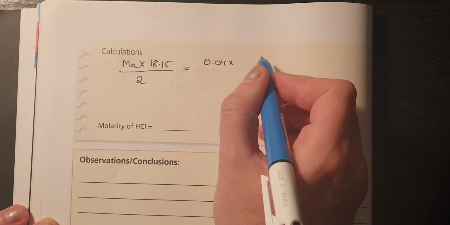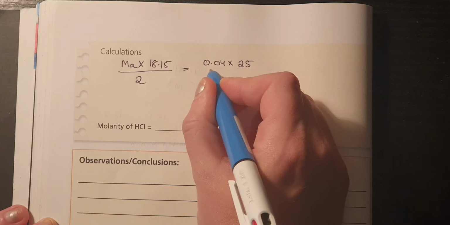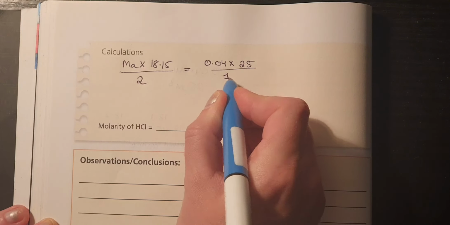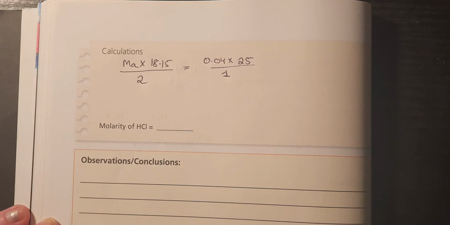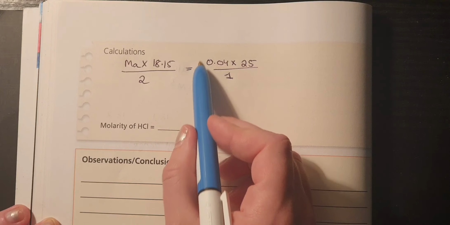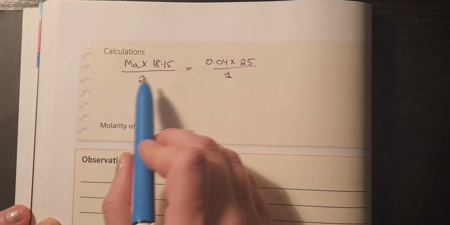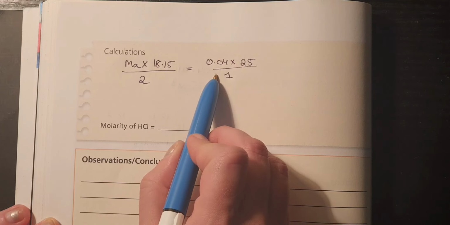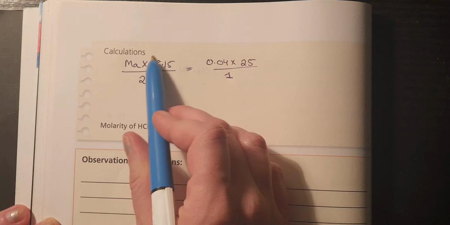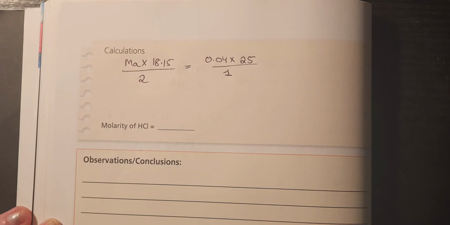Remember, that might be a different number. We used a pipette to measure out 25 centimeters cubed of it. And the number in front of the base is 1. So if you put this into the calculator, press the equal sign, bring this 2 across, and that'll be multiplied by all of this, then divided by 18.75.